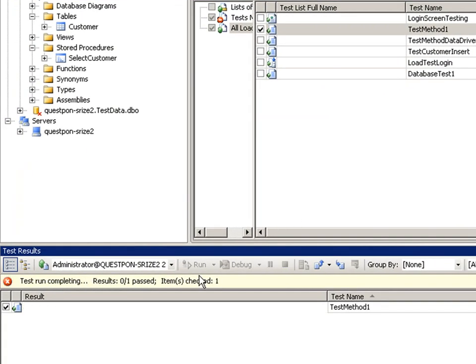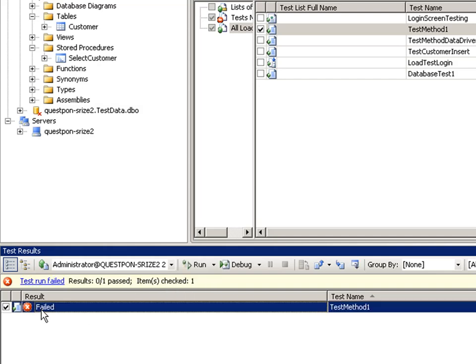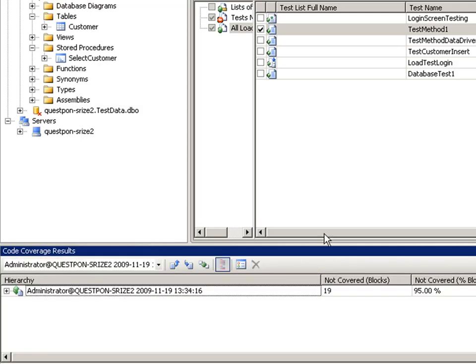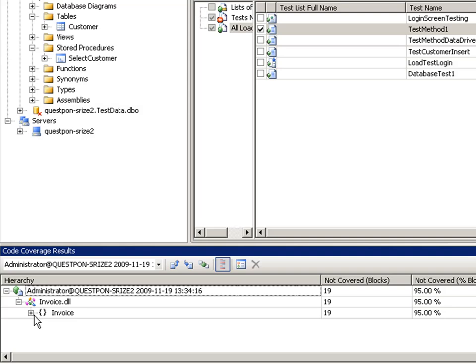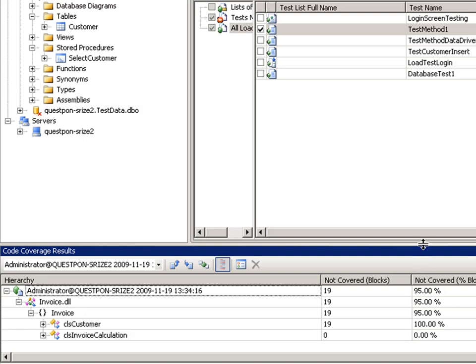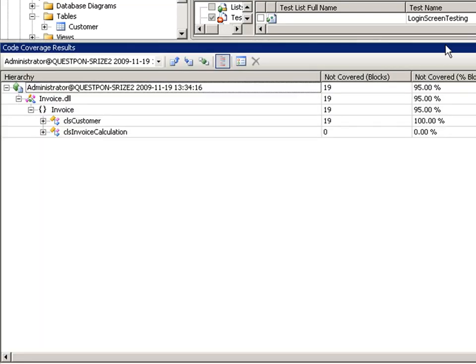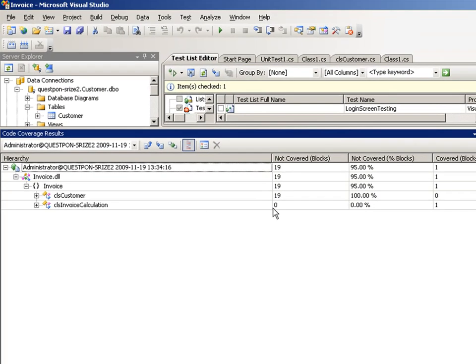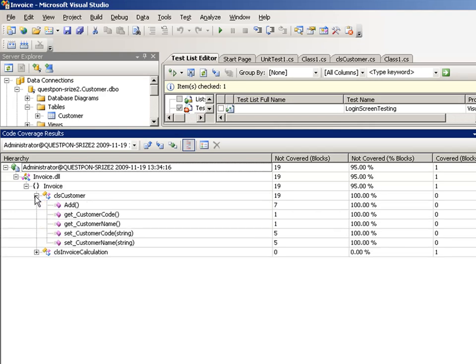Now once the test case is executed, you can right click and say code coverage. In the code coverage you will find that on the invoice.dll, let's give a big view to this, it is saying that you have not covered 95% of your code. So you can drill down and ask, which code haven't I covered?